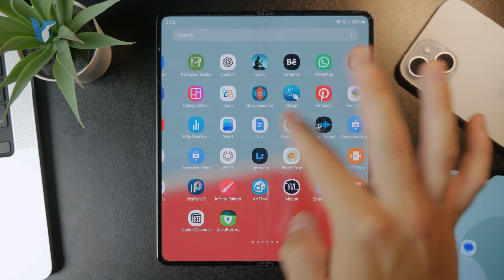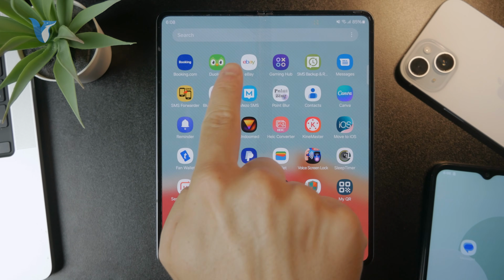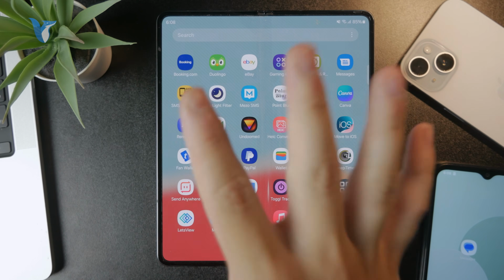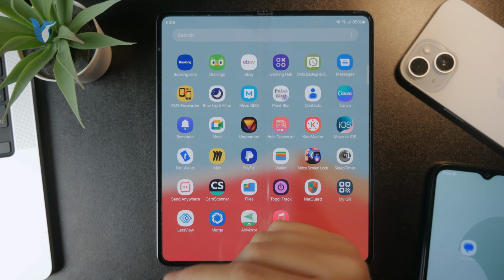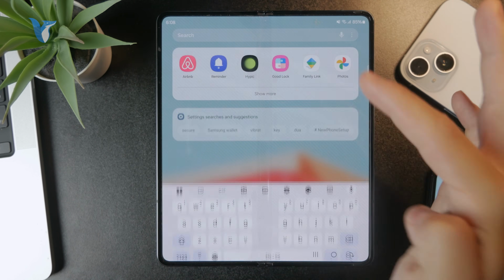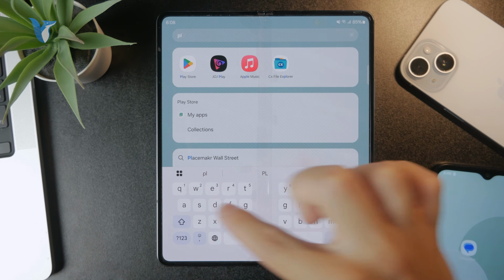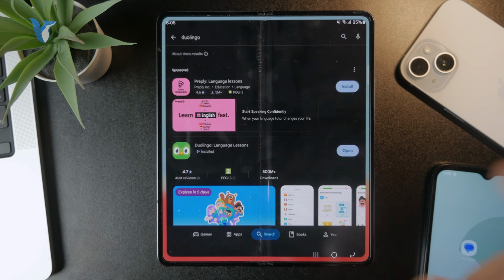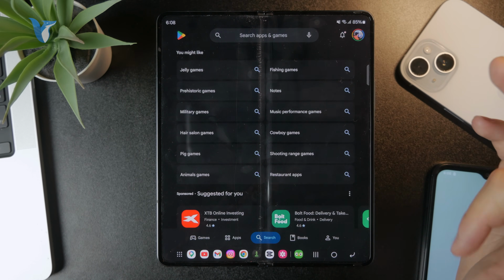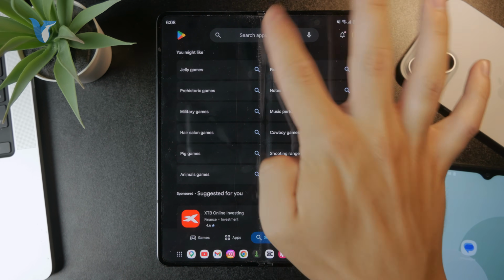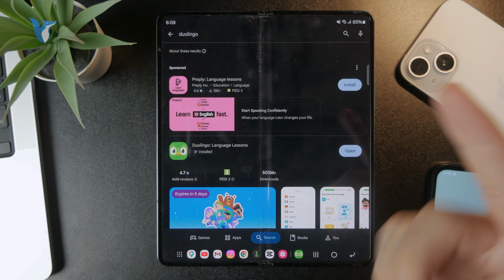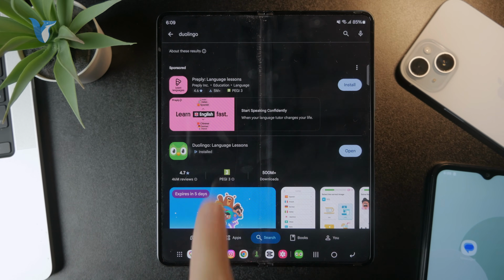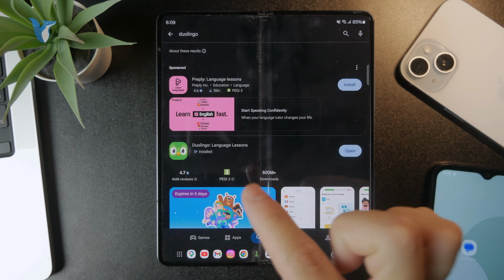So, of course, you might have Duolingo downloaded like I do on my device, but in order to ensure I'm running the latest version, I need to go to the Play Store, which is the place where you download apps. So it's called Play Store or Google Play. You open it up and essentially go to search, and you can type in the name of the app. So you can literally type in Duolingo and open it within the Play Store.